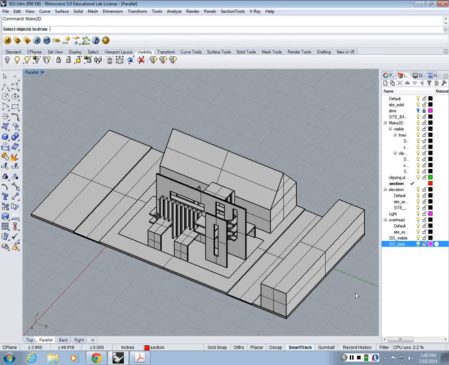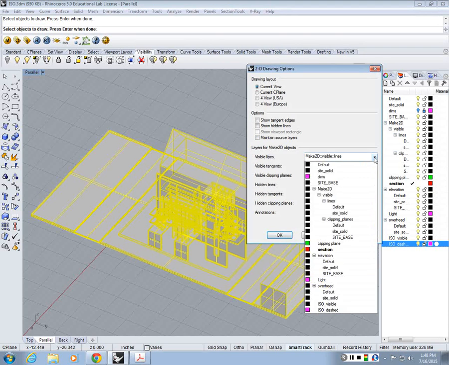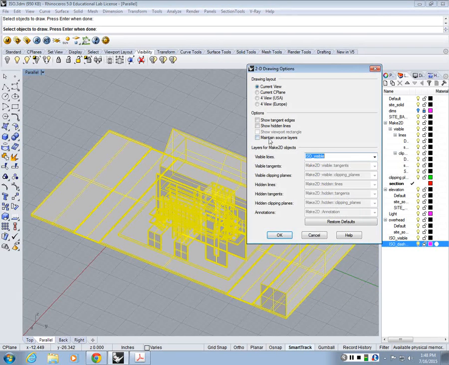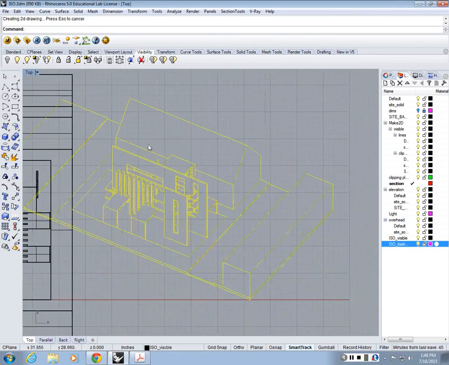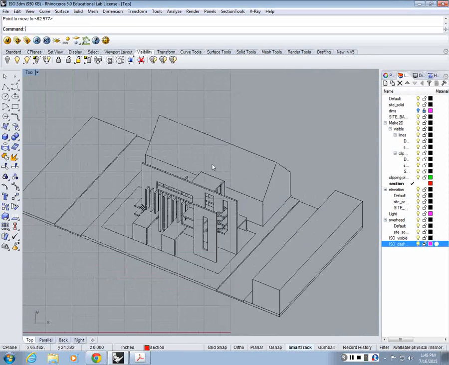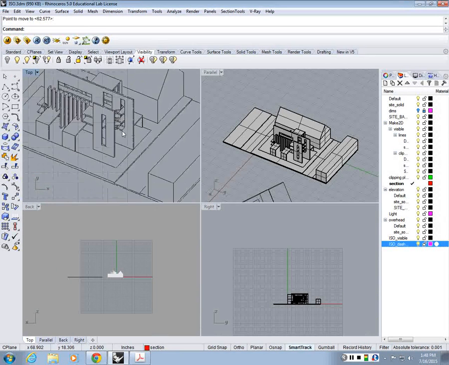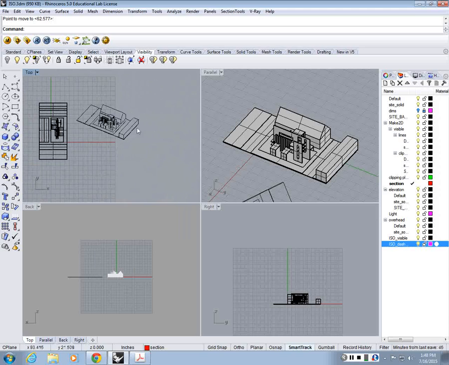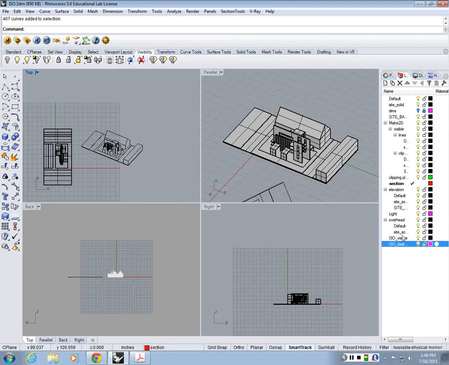So I type in make 2D to this view, select everything, and then I want to do visible lines to ISO visible. I don't want to do maintain source layers. I don't think it's needed. So let's say OK. Yeah, and I basically get my drawing. I didn't choose any of them, just keep them open. So we just get a single line weight drawing. So these are all in one layer basically. I put it to ISO visible.